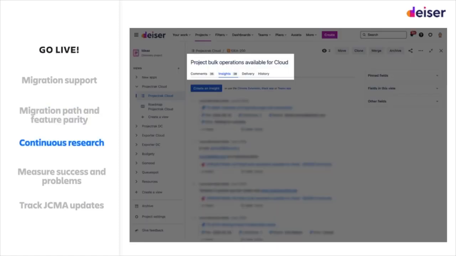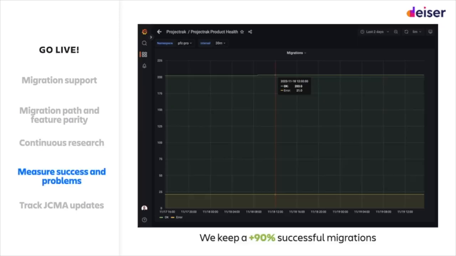We are using Jira Product Discovery for our ideas, and our recommendation is to keep continuous research. Yesterday in the keynote it was mentioned that in some cases, some customers will be in data center before going to the cloud. So we think that this is a long-term feature, not only 1 year or 2 years, but we think that migration will be here for a time. So try to know if your customers need to move new data or need to create new features on cloud that they had in data center before. It's important, so take it into account for your roadmap.